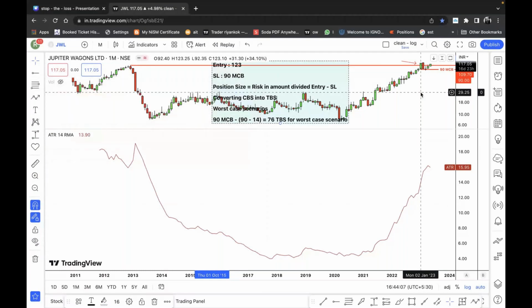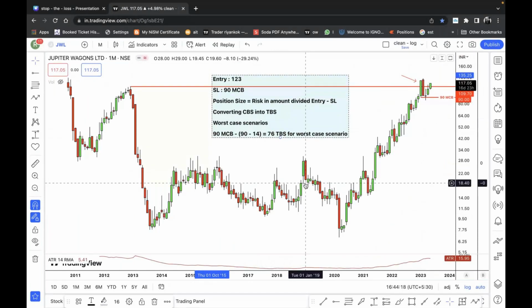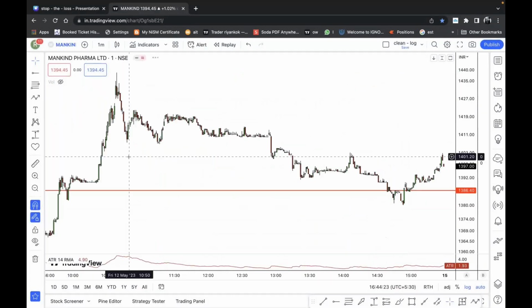Can you please explain the trading part again? The recording of this session will be uploaded, but still I will explain very quickly. For trading, you need to keep the stop loss on the swing low. So for the trading part, your stop loss is always going to be on a trigger basis.